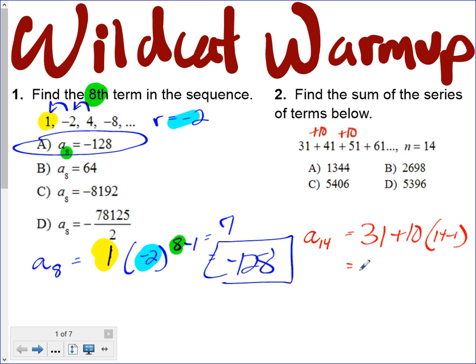I think I can do that in my head. 10 times 13, 130. Plus 31, 161. There you go. Push yourself. Try to do it in your head. 10 parentheses. Yeah, so I'm going to stop you right there. 10 parentheses. Okay. Kenny. 10. That's right. Come on, man.